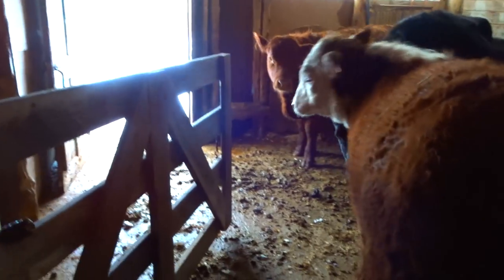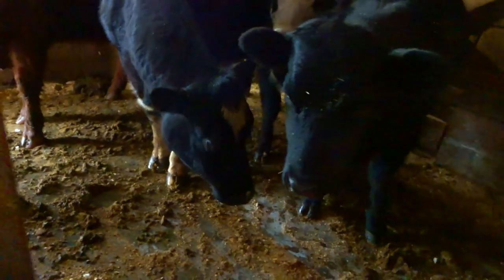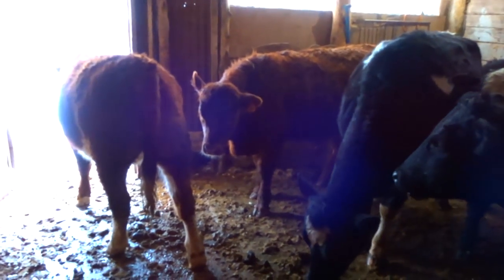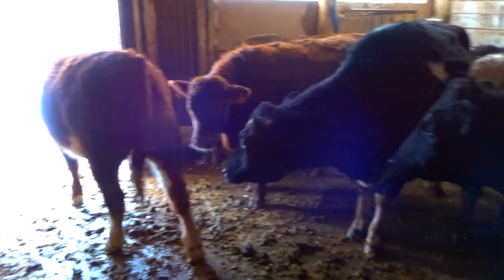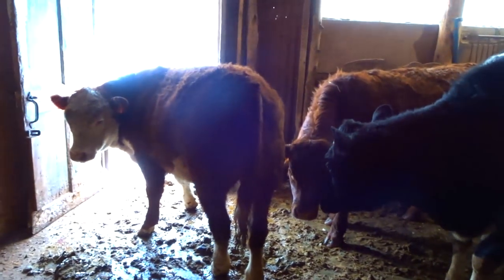He went on his own. Let's go. Come on. All right. All of them are out. Now I got to shovel this out a little bit. Try and keep some of it from freezing up by the door. And look at poor sad little steer. Didn't eat. Of course, I say I got to shovel it and they start peeing. Rude, guys. Rude. Look how cute they all are, though.